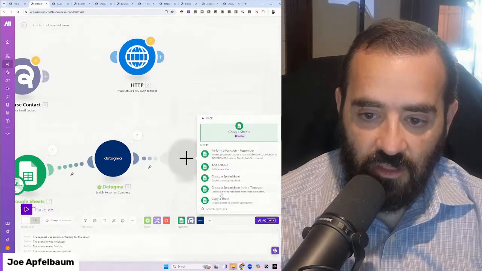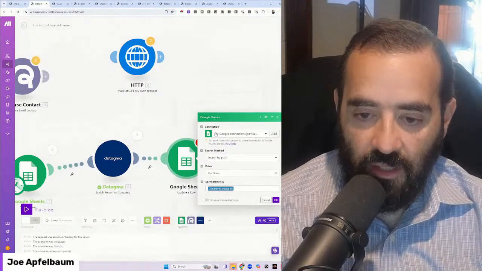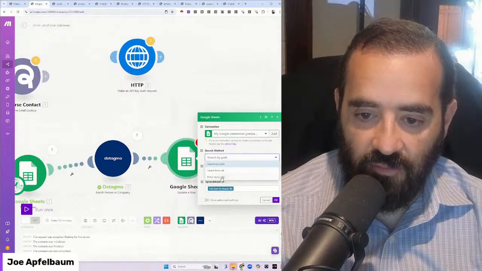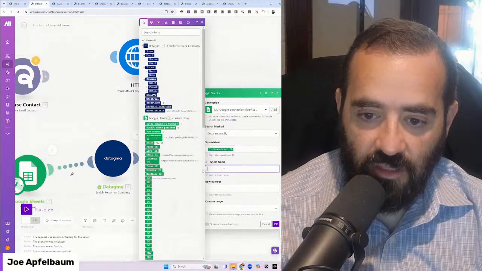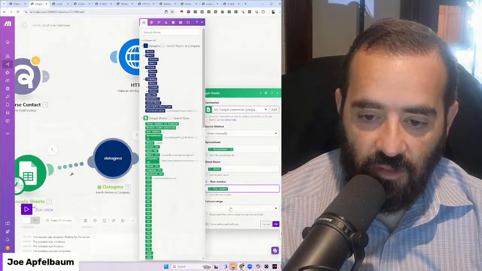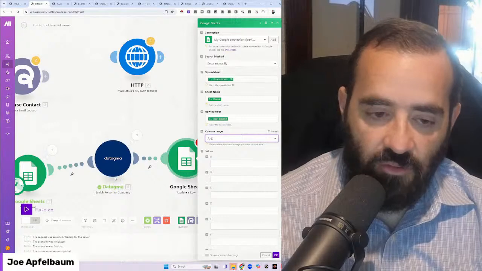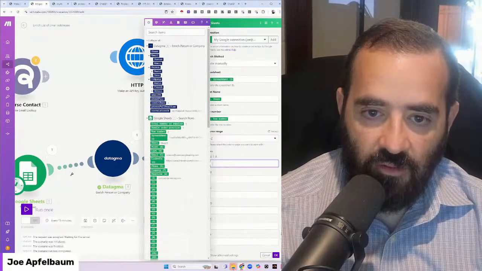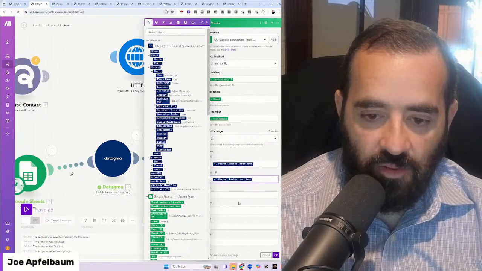So I'm going to go to Google Sheets and say update a row. Then I'm going to choose manually enter, and pull it from this particular spreadsheet here: spreadsheet ID, sheet name, row number, because it needs to know which row number we're looking at, and column range A to Z. Now it's going to ask what I want to do. So I'm going to put the first name from basic first name into first name, last name into last name, and put in the LinkedIn URL.